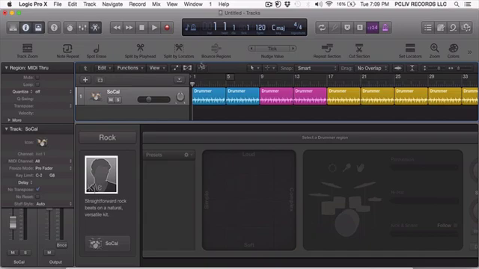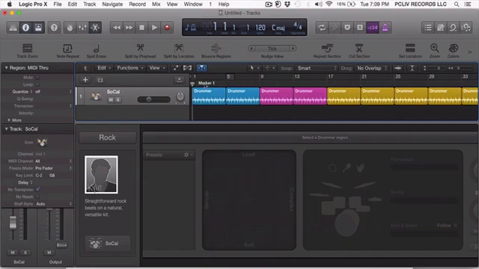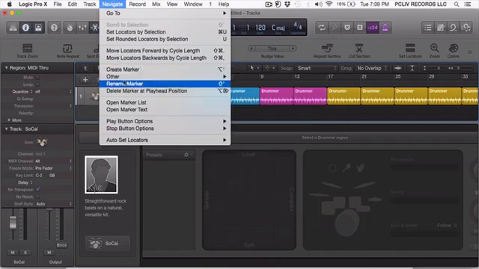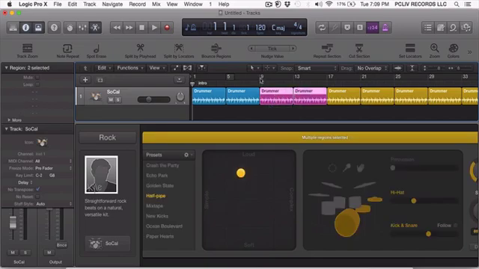Another cool thing is creating markers. If we go right here to Navigate and go to Create Marker, then we can see it has created this Marker 1 tab underneath it. If we want to change the Marker 1 tab and name it something, we can go down here, Rename Marker, and pop in intro. Now, not only do we have the blue that lets us know that it's an intro, but we can also see the word intro above it, which definitely helps us in organizing ourselves.